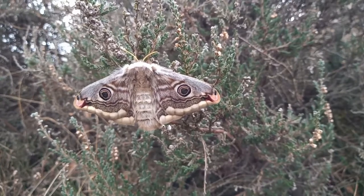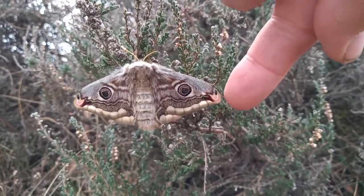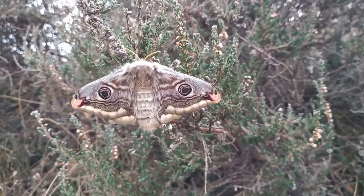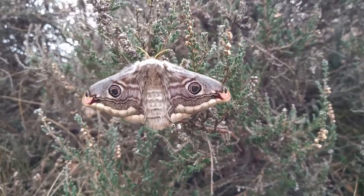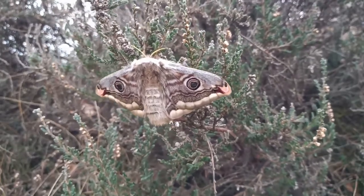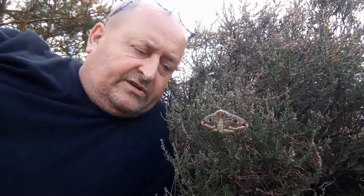Someone remarked recently on a Facebook post that the end of the wings here almost look like a snake's head from sideways on, and I suppose in many ways they do. And obviously the eye spots are used as a deterrent against predators. Well over 100 years ago, this moth would have been where I'm laid now on Budby South Forest. And its range would have seen it found all the way through the sandstones, forests and areas of Mansfield, as well as the general Sherwood Forest area.